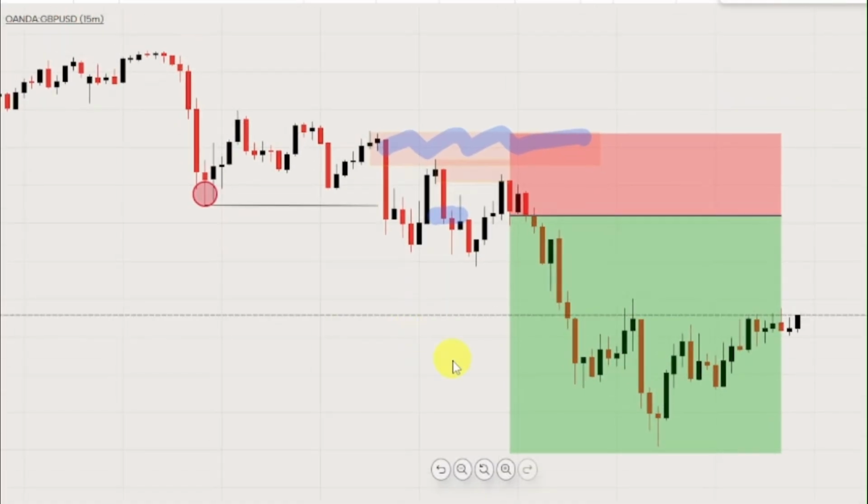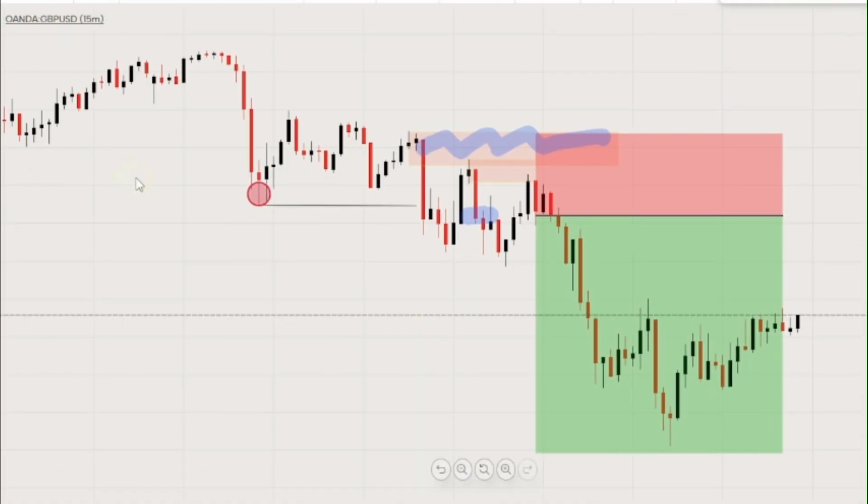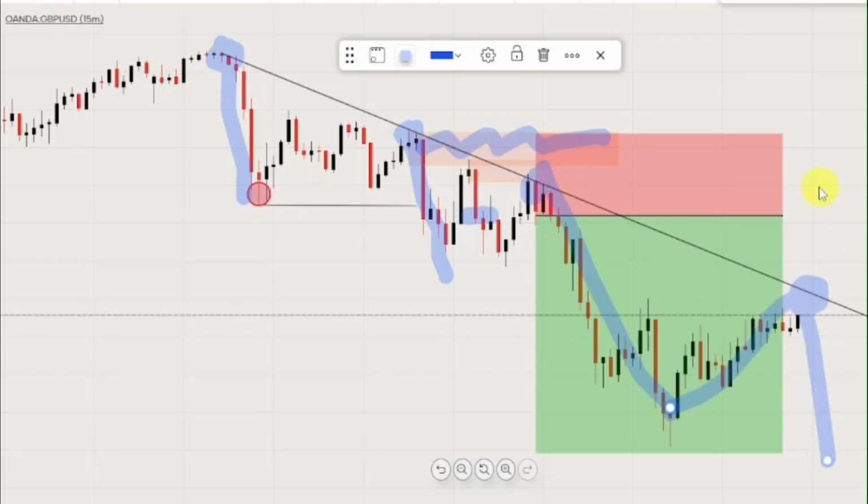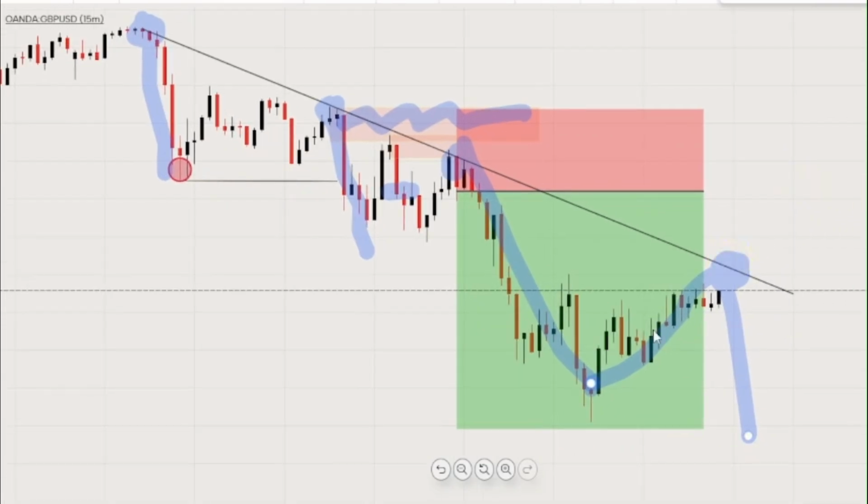You can see this one too. You can even draw a trend line if you trade price action in SMC like I do. You can draw a trend line around the place, and you're going to see we have multiple touches. We have a drop from here, price touches again, drops, third touch, drops. We're expecting a fourth touch and a drop. You see how it is.